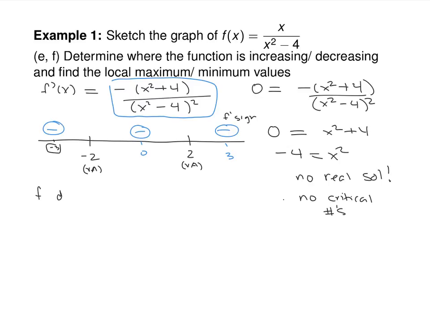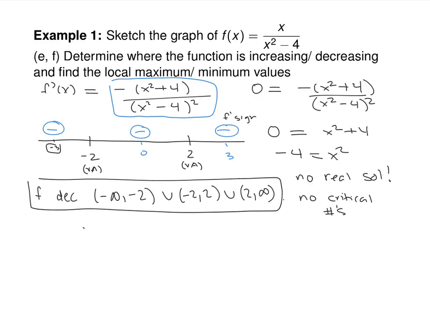Decreasing. And you technically have to leave out -2 because that's an asymptote. So it's decreasing on -∞ to -2, union -2 to 2, union 2 to infinity. So always decreasing. You can only look on each side of the asymptote. There's no way to find if it's ever increasing. The only places that the derivative can change sign, your function can change increasing to decreasing, are critical numbers or asymptotes.